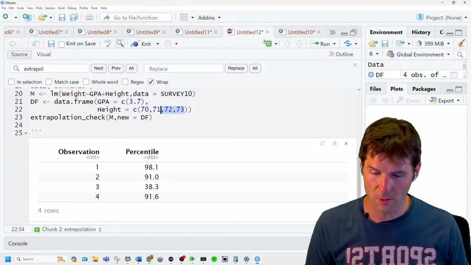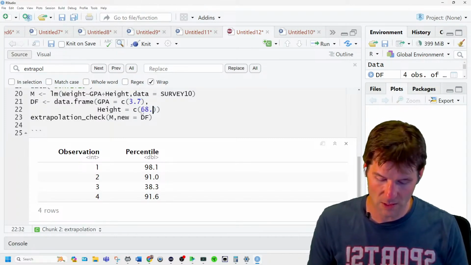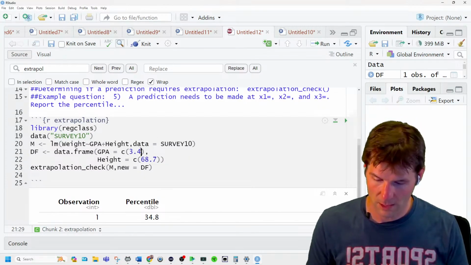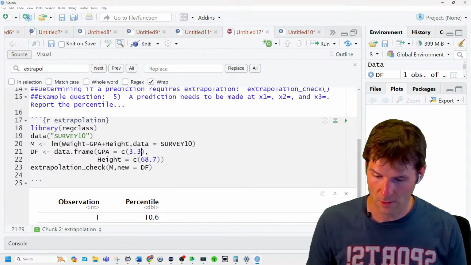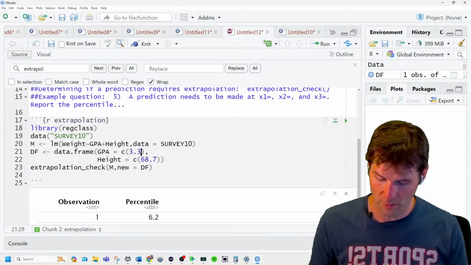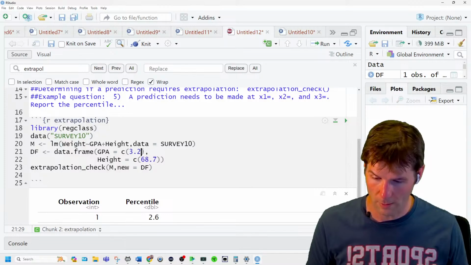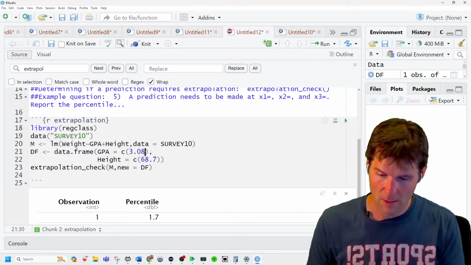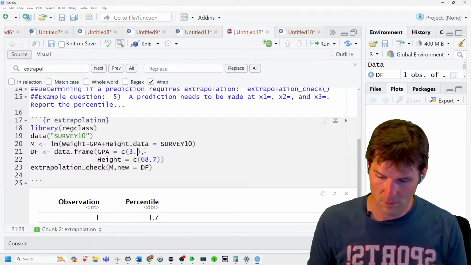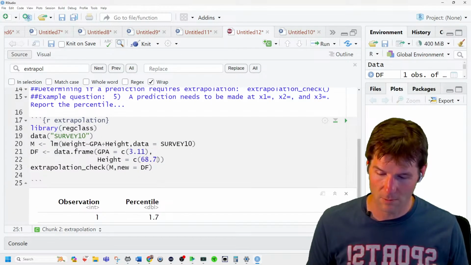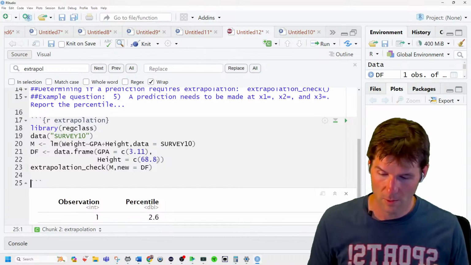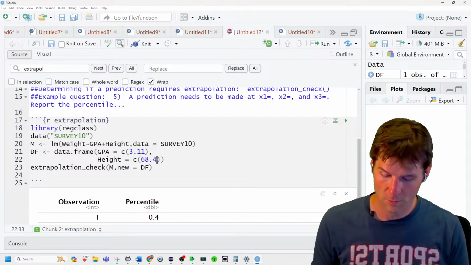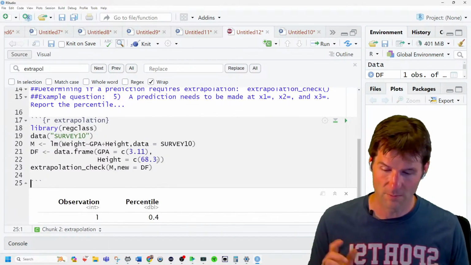So if you had a GPA of about 3.7, a height of about 68.7 inches, we should get the average GPA like that. Yeah, now we're getting closer. Oh, I went through it. Oh, wow, the average GPA is a lot lower than I thought. Yeah, so we're getting close to the average GPA. Because if I get right to it, and height, not near the mean of the height anymore. Ooh, yeah. So it's somewhere, I'm having too much fun with this. Ooh, last try.